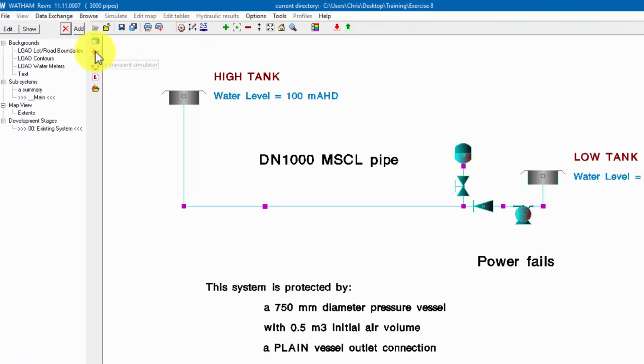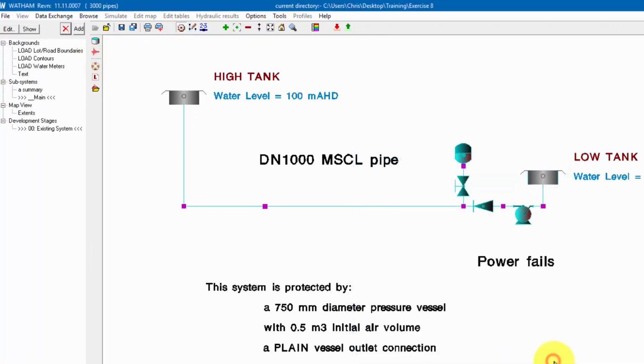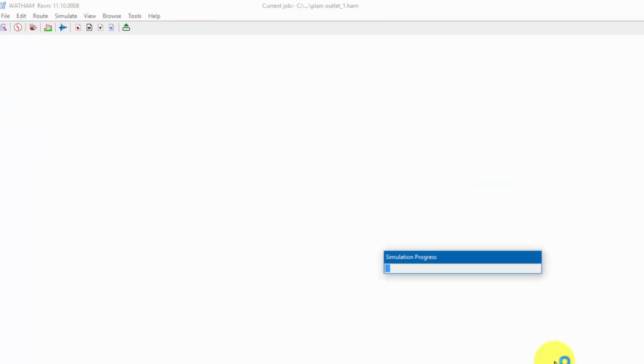Simulate mode. Start the transient simulator. Select the event. Success.